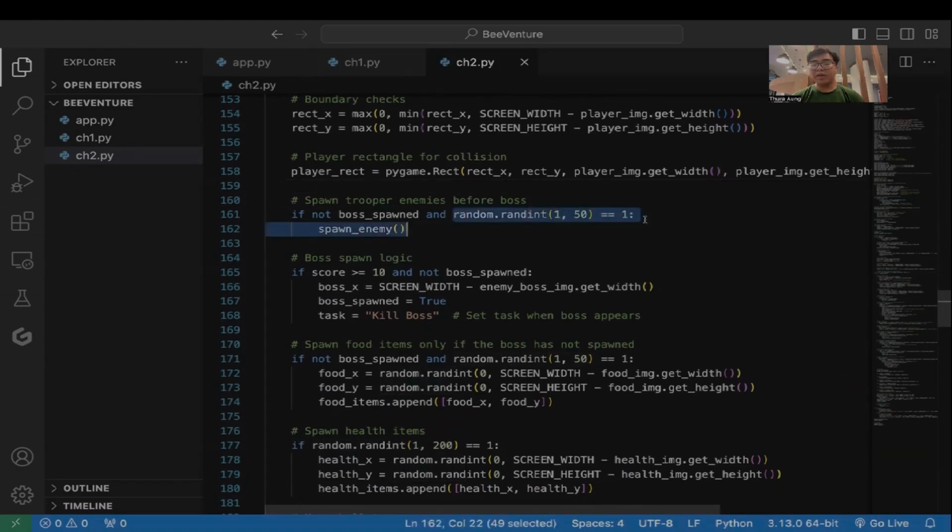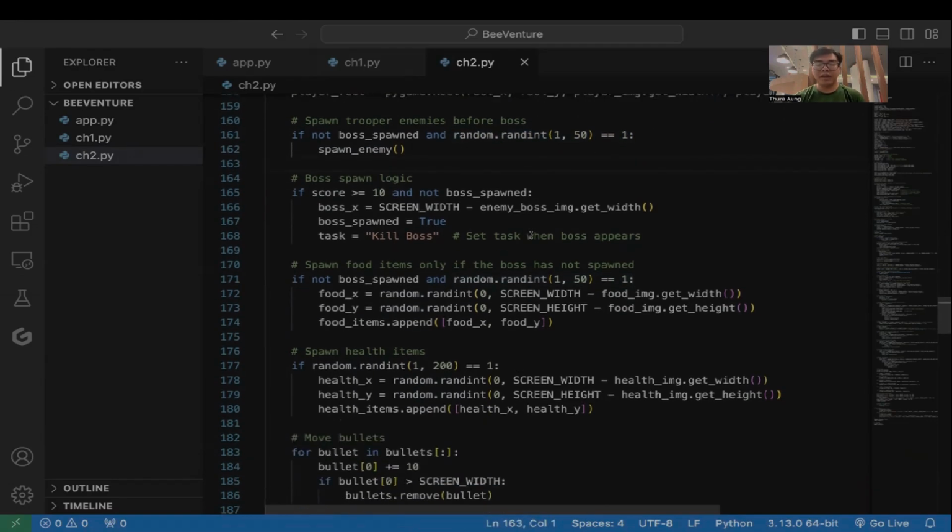So this one is the range in which enemies will be generated randomly. If we make the range bigger, then enemies will come up more slowly.